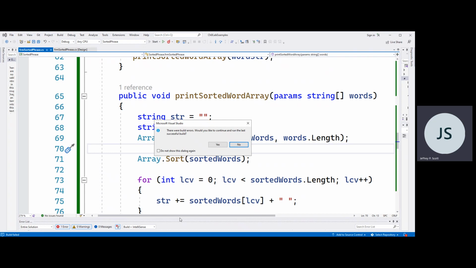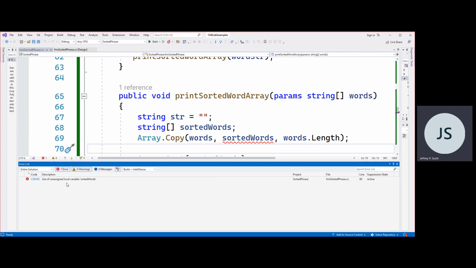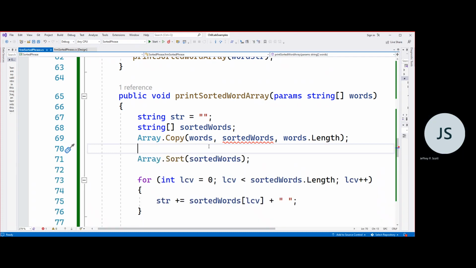Now it's giving me an error again: use of unassigned local variable sorted words. So it's saying it can't be null.